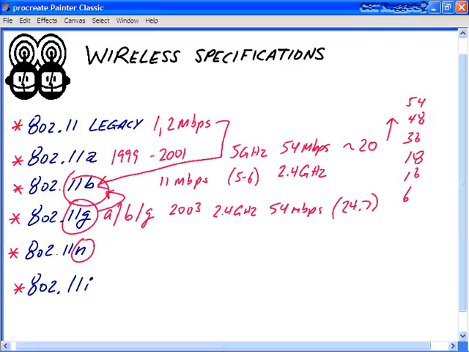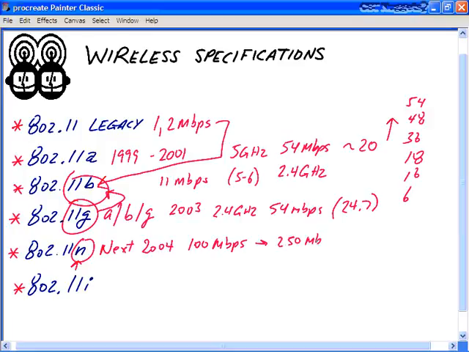11n could stand for next generation. Actually, on the box it'll say that, but that's not really what it means. It just means that was the next available letter in the .11 specification. But .11n came around in 2004, and you're starting to see these on the shelves out there. This is a new standard for wireless LANs, real speeds of about 100 megabit per second, so that's like fast Ethernet, all the way up to 250 megabit per second.